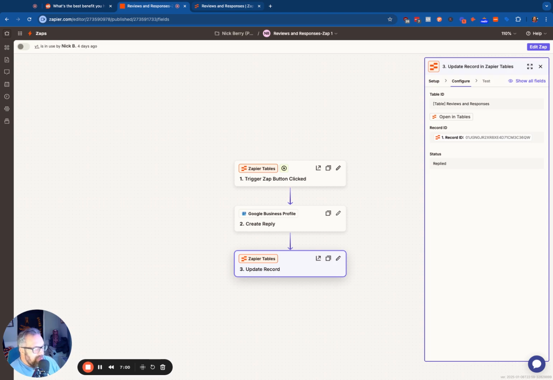So what happens is you get a Google review. It's 5 stars; you could do 4 or higher. A comment exists and a reply does not already exist. Then it does a little sentiment analysis, and then it writes the response using that prompt.